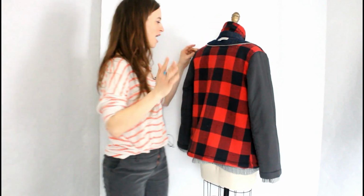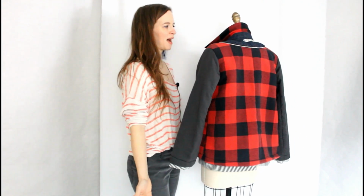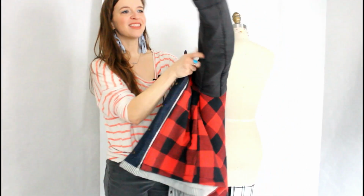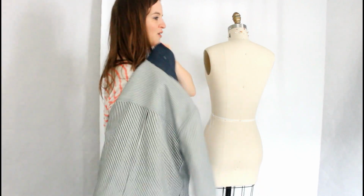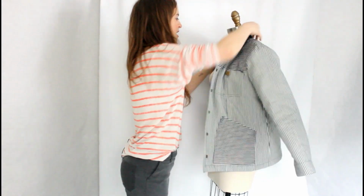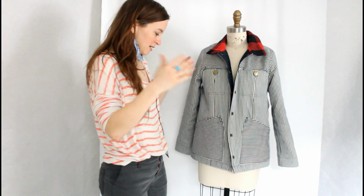Not even the whole thing, only on one side. And this is one of those projects I am so stinking proud of myself. Look how nice this looks on the inside. It looks like a workwear jacket that you would buy at a workwear jacket store. And the outside looks nice. I love the way the contrasting stripes look. I am just so pleased with how it turned out, and I'm so glad that I went forward and still made this jacket, because I will get so much use out of it, both going to and from work and working around our farmhouse. And it's the perfect length. I didn't have to make any fit adjustments.